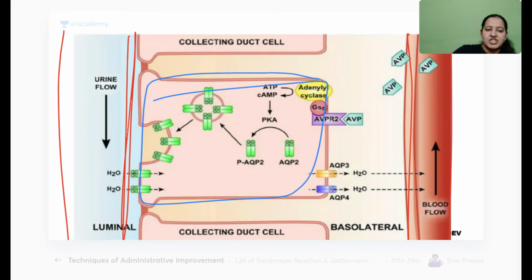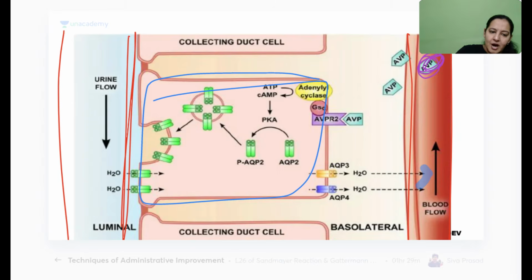So can you see this ADH? ADH and AVP, one and the same thing. It is present in the blood. It is secreted from some tumor. So it is coming here, it is binding with its receptor, and these are the aquaporin channels. Aquaporin channels are mobilized because of its binding, and they are channelized on the basal membrane, basement membrane, and because of which all the water, can you see the water here? Water is entering inside. All the water present in the urine is transmitted to the blood.